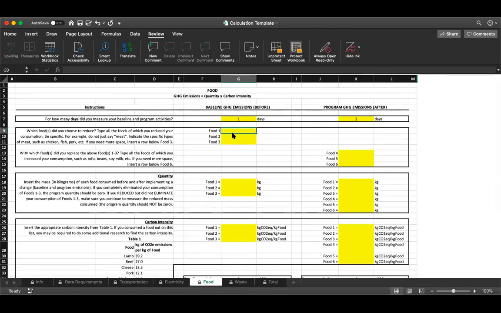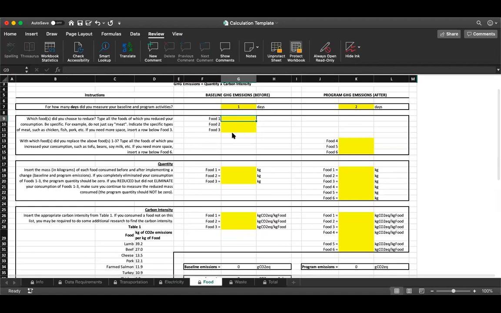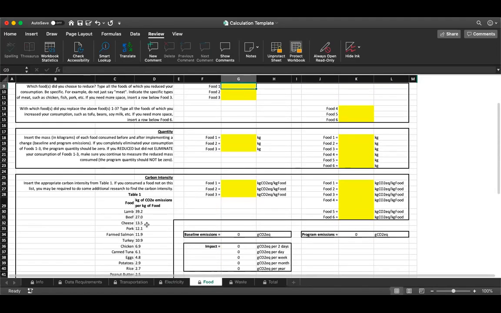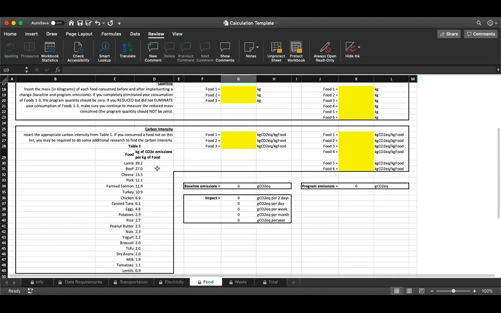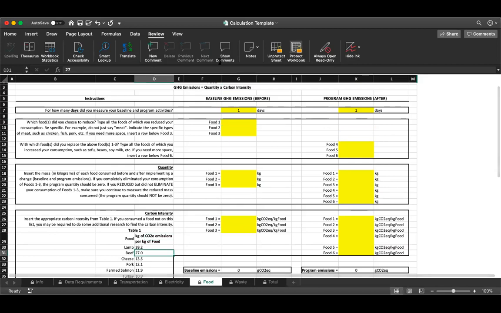So initially, let's say I eat chicken and fish, we'll say. If you are replacing, so that's your first question, is what foods did you choose to reduce? So I'm reducing chicken and fish, and I don't eat red meat.